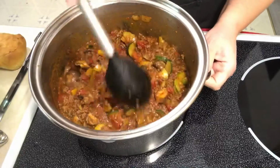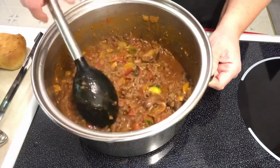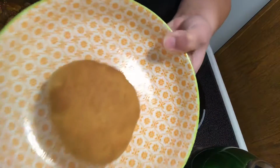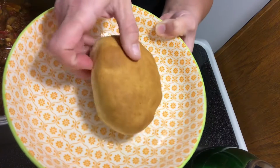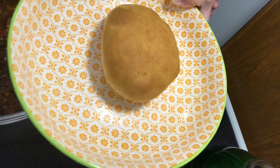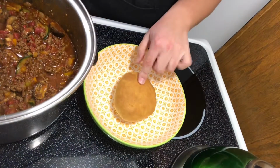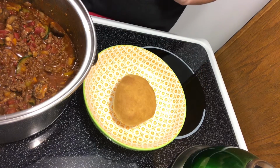I am going to show you what I did today before I put this chili on. I'm hoping you can see this. I do apologize if you can't, but I made these delicious buns today from the Farm Girl bread mix that I made a video for previously, and I can link that in the comments below if you'd like to watch that and maybe buy the mix and make the bread yourself. So what I'm gonna do is I'm going to take this bun that I made and I'm going to carve the center of it out, and we're gonna make it into a bread bowl.